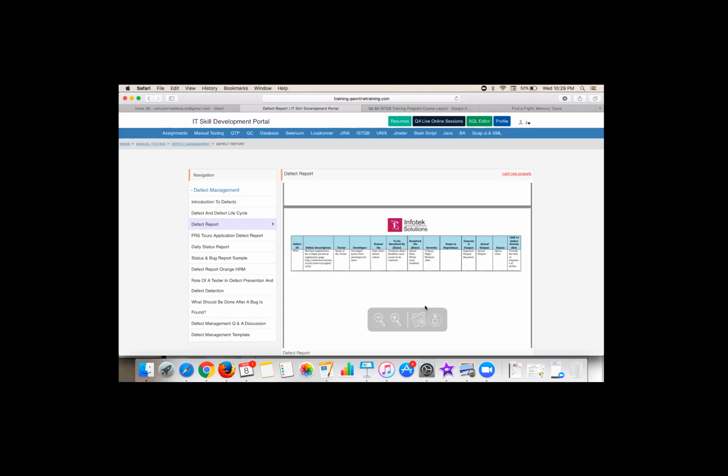But the flight reservation FRS has bugs and defects. This will help you find defects and report them, and it will give you excellent learning and live experience of testing the application and reporting the bugs.